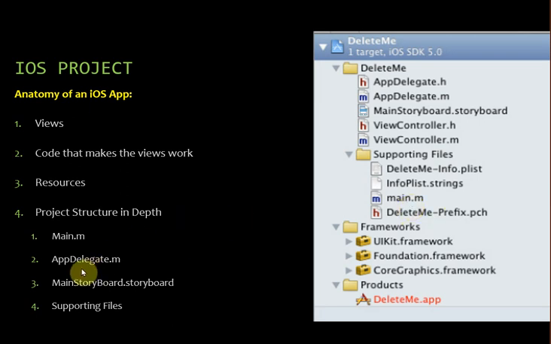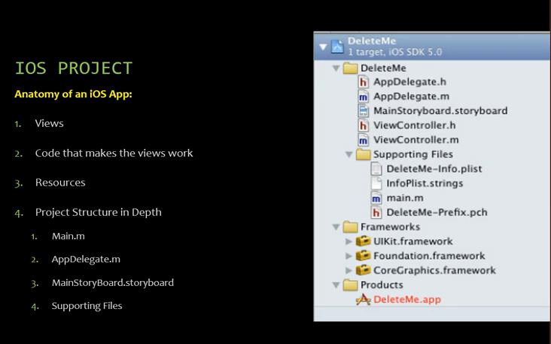Similarly, the next one you have is app delegate.m. The app delegate is going to receive messages from the application object during the lifetime of your application. It gets information from your application's object throughout your application.